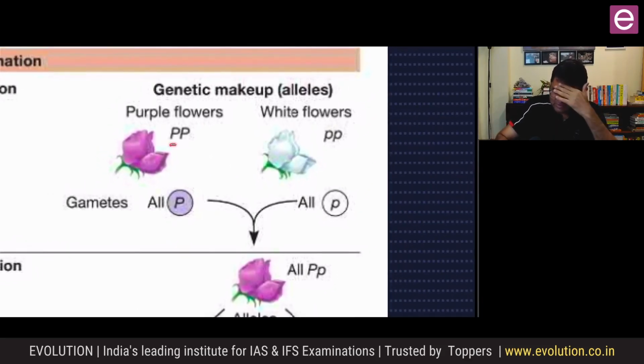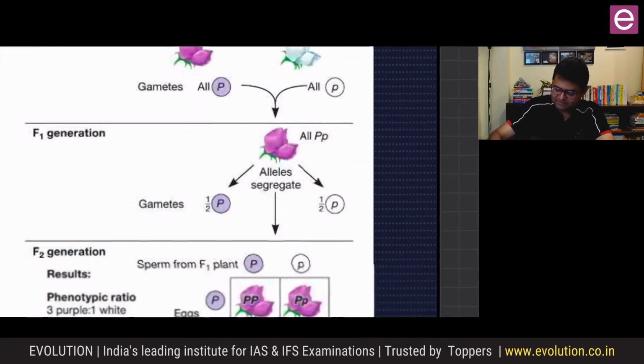Let's say that there is no segregation, then in the gamete, it will be like this, and in the other gamete, it will be like this. Then what will happen in the next generation? Many more sets of genes, and that will be totally unmaintainable. So I hope you have understood that at the time of gamete production, the factor copies separate from each other. This is known as segregation. And Mendel could hypothesize even before the scientific world could ever come to know about something known as meiosis. Even then Mendel could say all of these things.